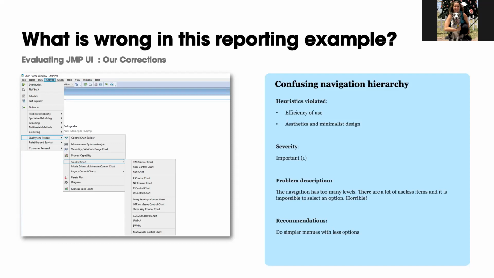Somebody else want to guess? Aesthetics and minimalism design. The recommendation should be more specific, possibly providing an illustration. Should be in an Excel sheet. Okay. It's not quantifying the specific issues. Okay. All of you are going in the right direction. Somebody else want to guess, or do you want to jump into the answers?